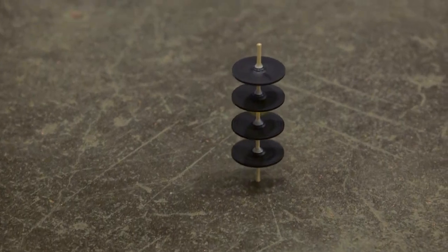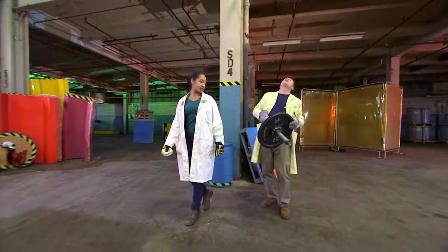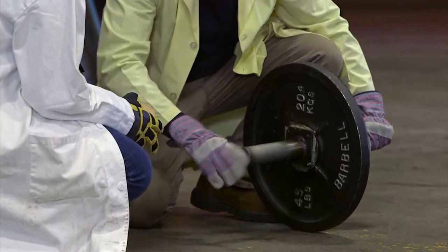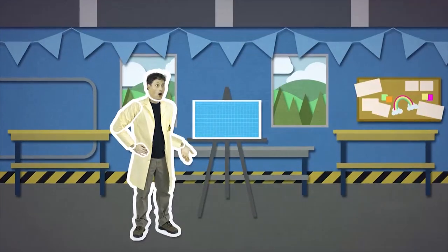Silita and I are maxing out our spinning top. Based on our small version, we decided to make one with as much mass as possible, so we got a 20-kilogram weight and welded it to a metal shaft. Will this work the same way? Well, let's look at the science. Why does a top spin?